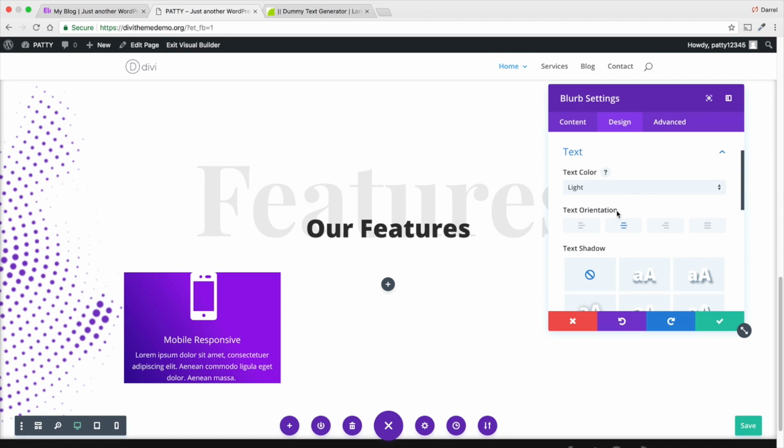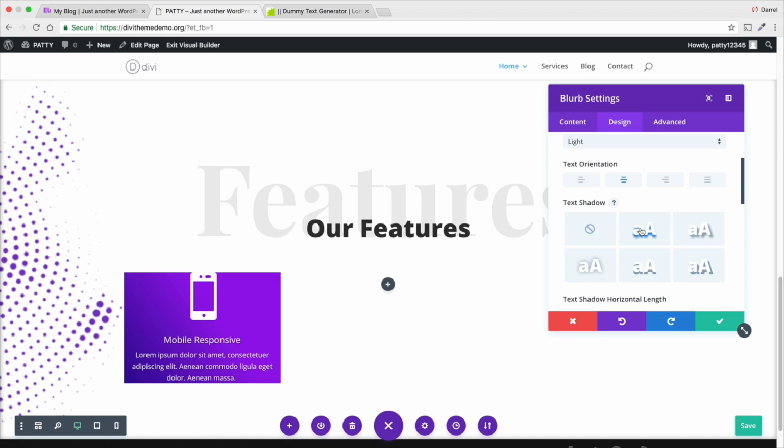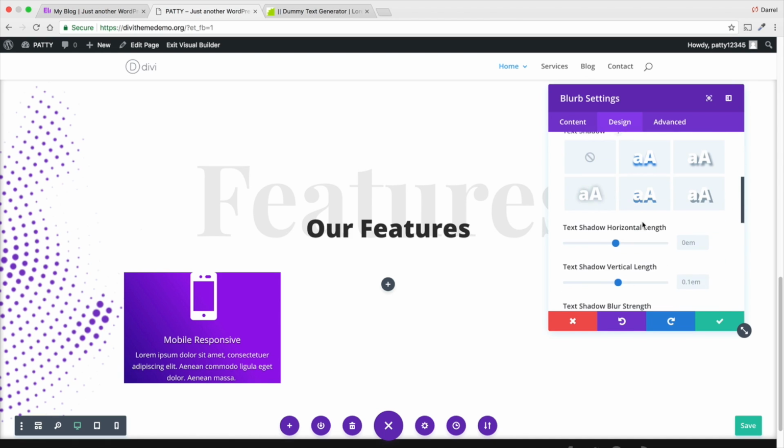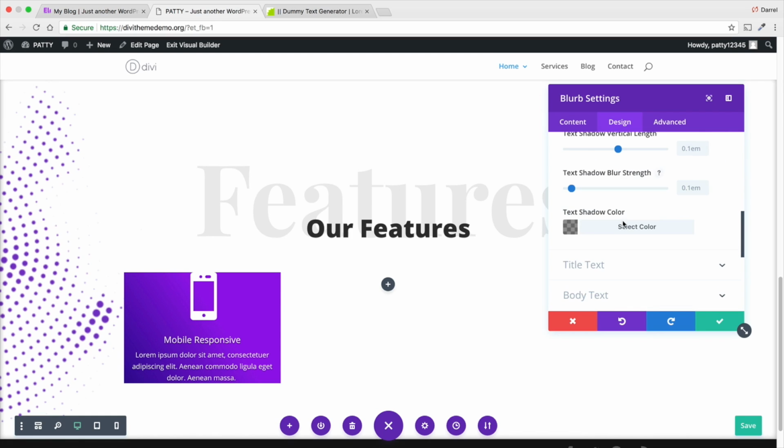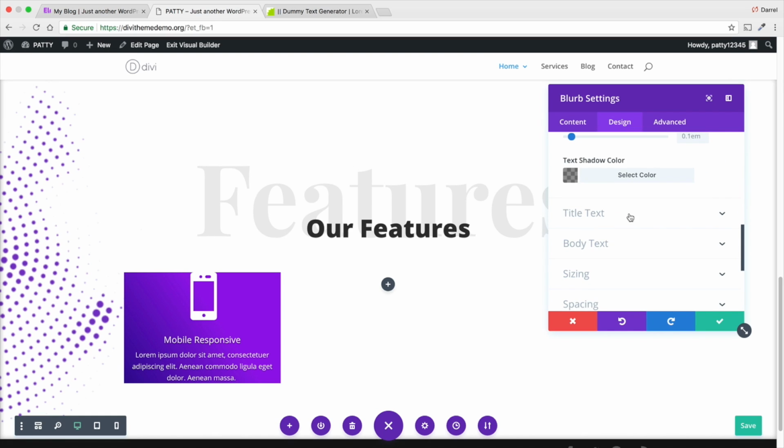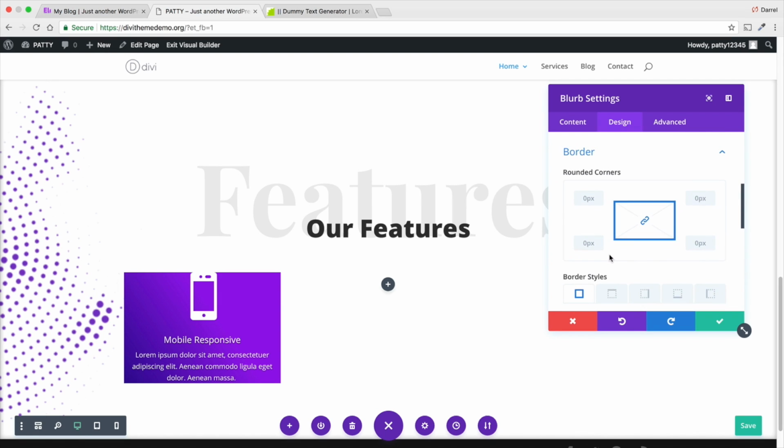Now you can change it to whatever you'd want. You can change the font color to whatever. But like I said, remember how we talked about doing it quickly? That's exactly why we have it. So quickly, and then you can add a text shadow to this if you want, but I don't think it really matters too much. All right, text shadow color. No, so title text, we don't need any of this stuff because we don't need that much border.